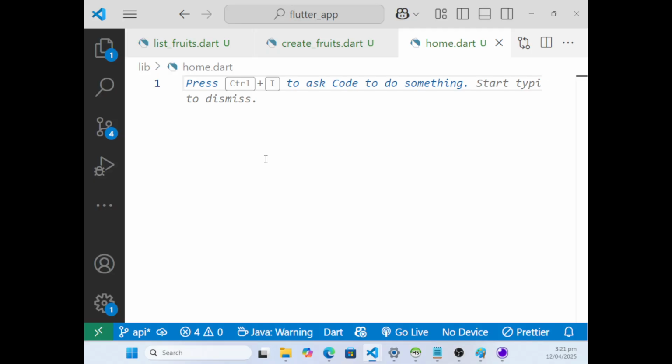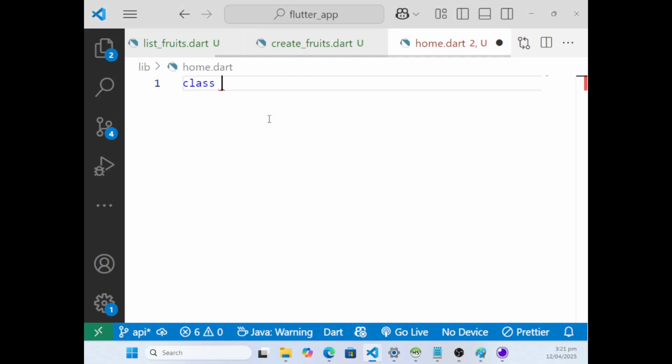It's a stateful widget. Why does it become a stateful widget? It's the selected index. Okay, let's do this. So, class, I'm going to create a stateful widget.